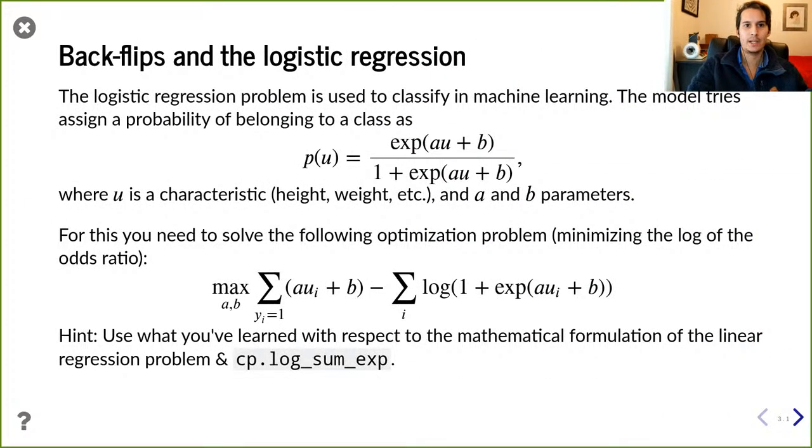In the previous TA, I talked about this very difficult example about trying to predict if a person can do a backflip based on the hours of training. And I was talking about this function here that is the sigmoid that maps this variable u, that can be whatever, in this case the number of hours of training, and maps that variable to a probability. And then what we're trying to do is to maximize this optimization function.